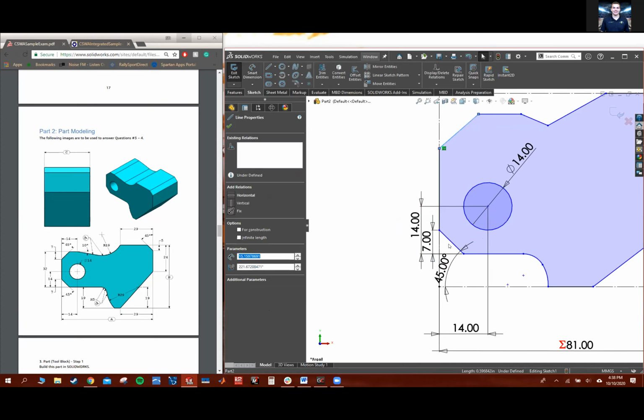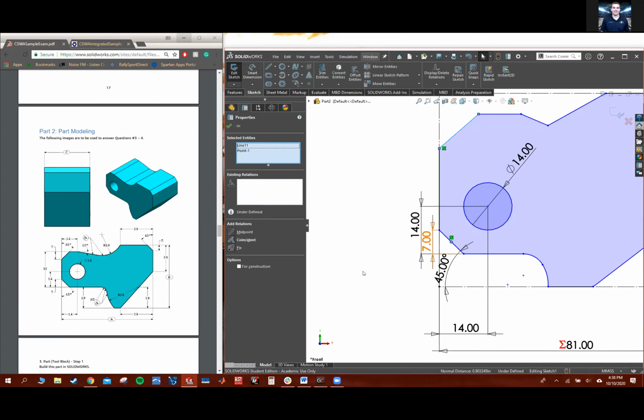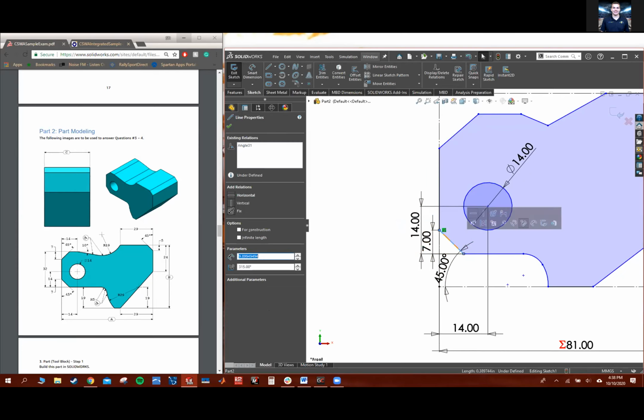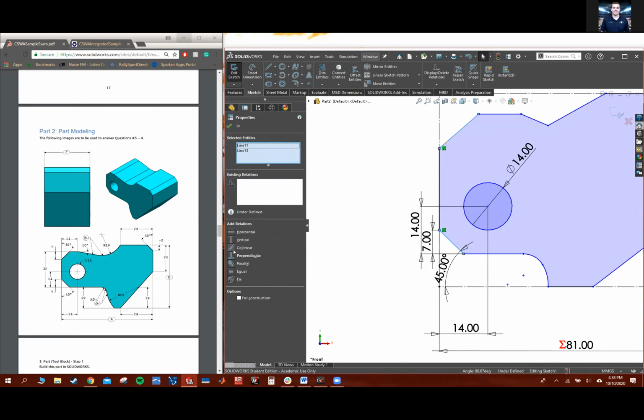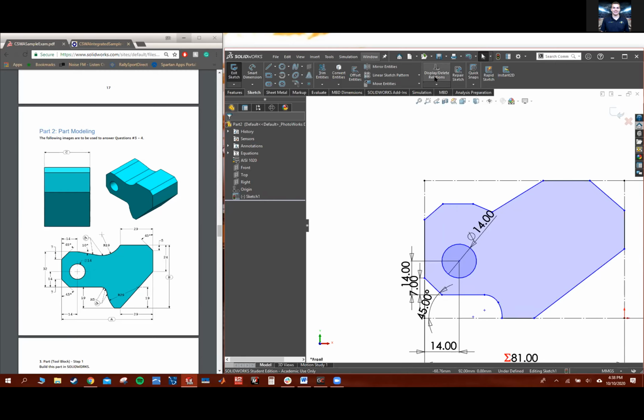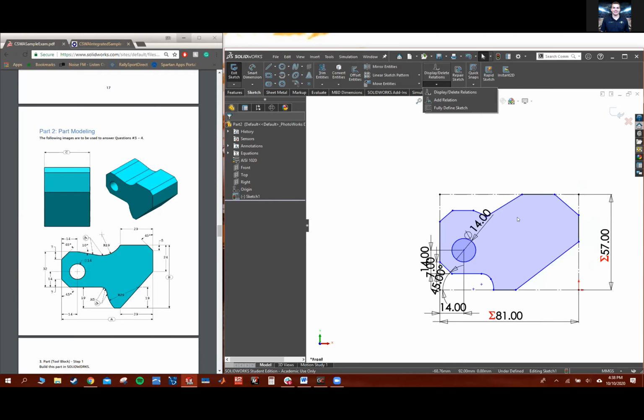So you can click on one of them and then click on the other. And then you have a bunch of these relationships. So you click on one, and then control click on the other, and then it'll pop up all the relationships. And then I want them to be equal, and it'll automatically change it. The other way you can do that is also by clicking on this, and you can add a relation to anything. You just have to click on the points manually then.